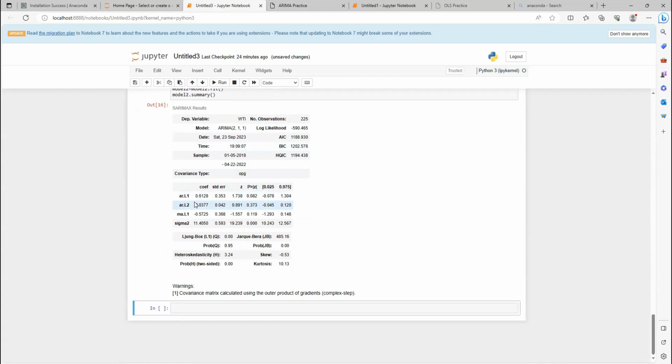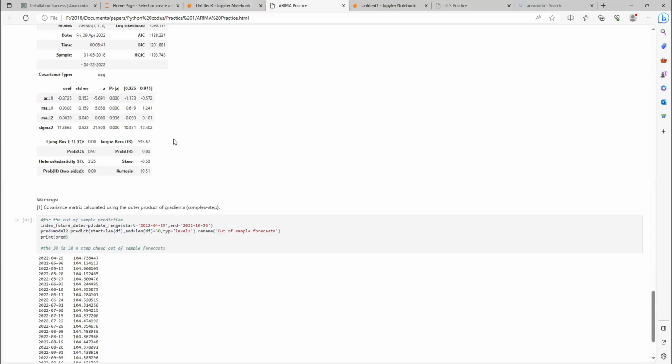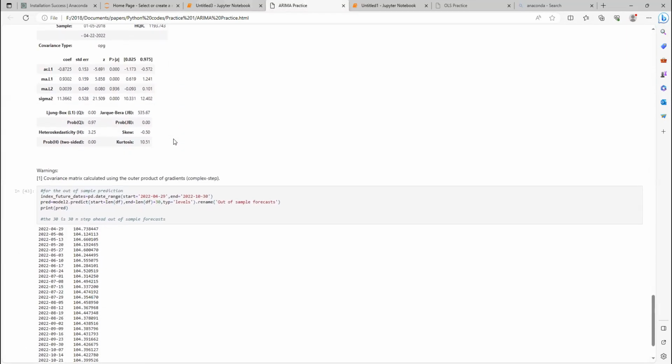All right, well, it's working. Well, at least we are certain that the model is working. Performing badly, but it's working.